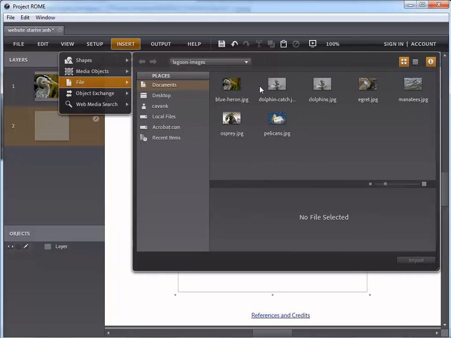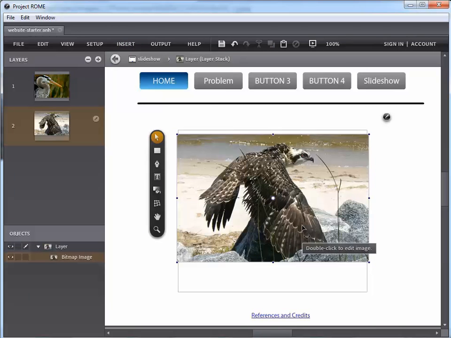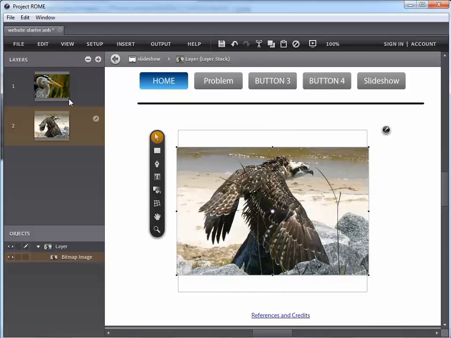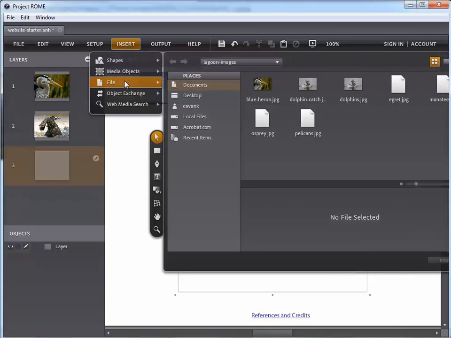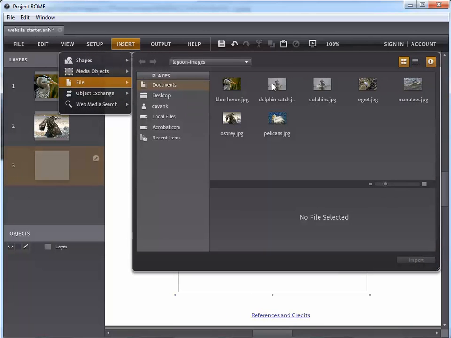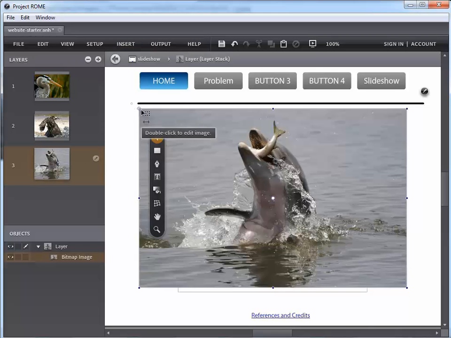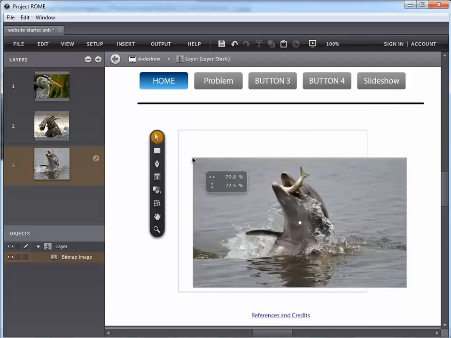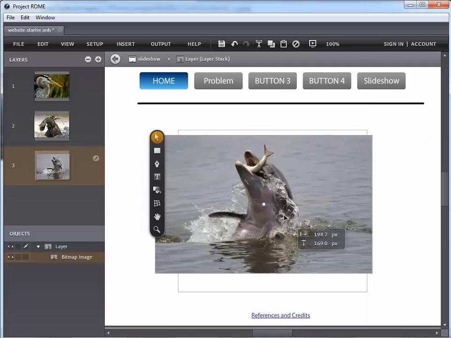I'm going to do these in the reverse order of what I want to see. So I think the one that's second to last, maybe I'll take a look at my Osprey, and I'll insert that, get that one set. I'm just going to repeat this process until I have all the images I want in my layer stack. Click on the plus sign, and then insert the file, or copy and paste as the case may be. However you're getting those images to come into your document, just bring them right in there and position them the way that you want.